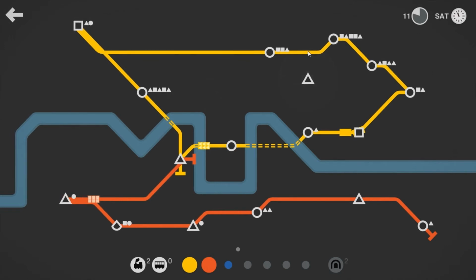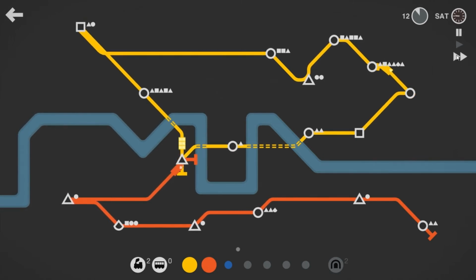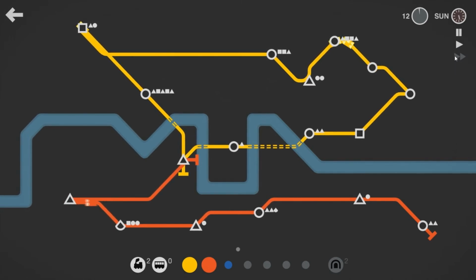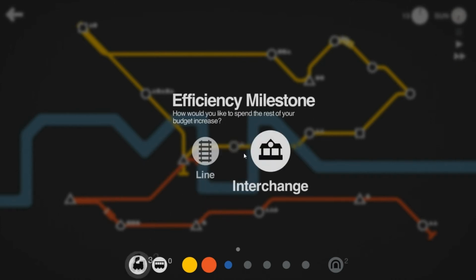So let's speed up time again. Ooh, this will be handy. Now any triangle passengers from here will be unloaded here. That'll give us some help. Let's speed up time. Efficiency milestone, we get another loco, which will be handy considering when we have 2 left, and in case of emergencies, have to plop another loco on a line.